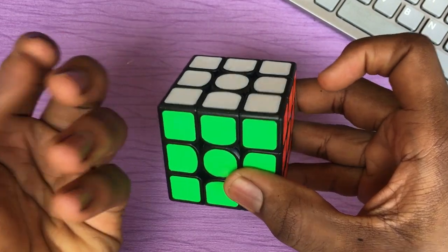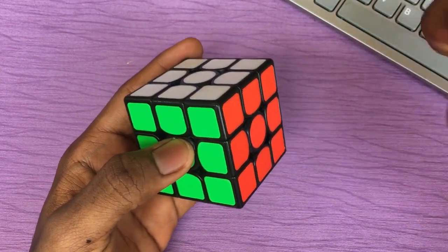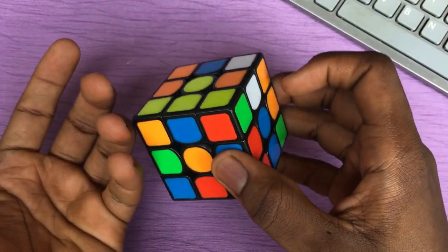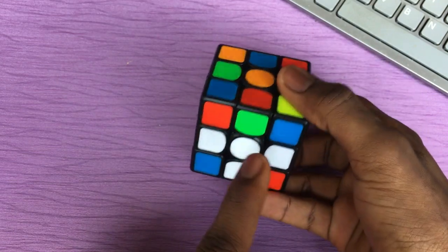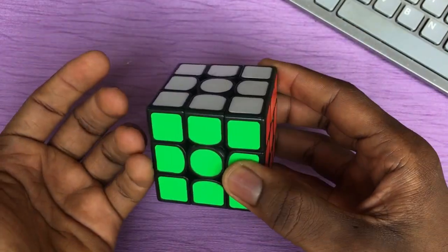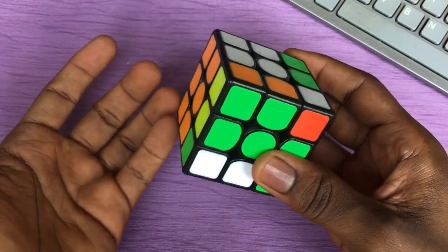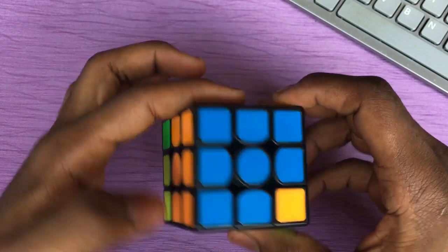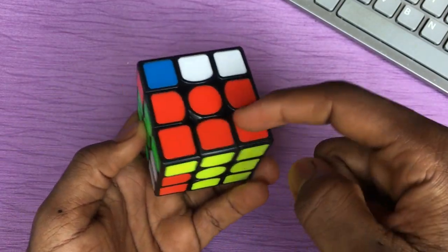Also, we should memorize how certain common triggers we use during our cross affect the pieces around them. For example, there's a very popular 3 mover we use during our cross to insert a bad cross edge down into this position, and that is R prime F R. Now looking at it on a solved cube, let's try to see what R prime F R does to the other pieces around it. Now we can see that it doesn't affect any of these pieces over here, and it doesn't affect any of these pieces here.